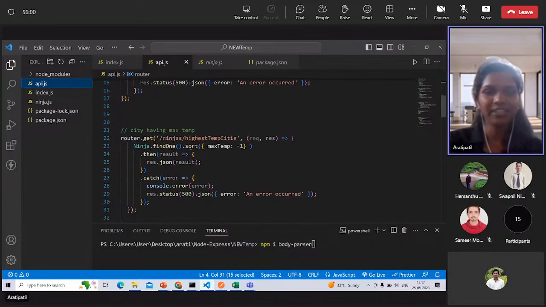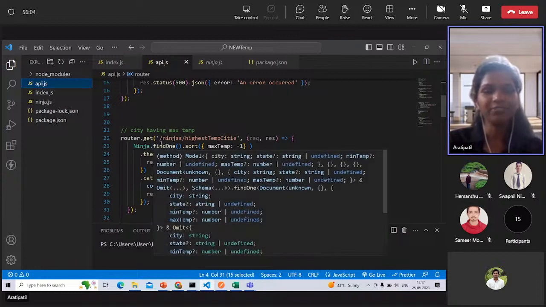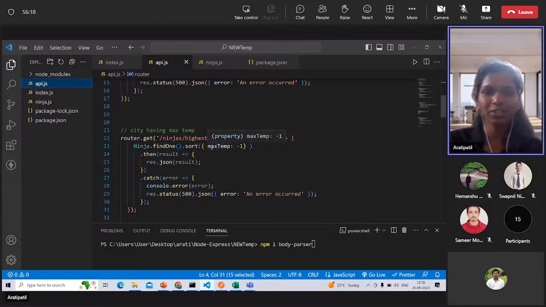Similarly, for our requirement for the highest temperature, we have to create one URL and get the particular data. For that we use the findOne method, and we have to give the highest one. For that another method is used, that is sort. With the help of the sort method, the data will be arranged in ascending order, and we need the highest data. For that here we use -1. It means it gets the last data of all data.